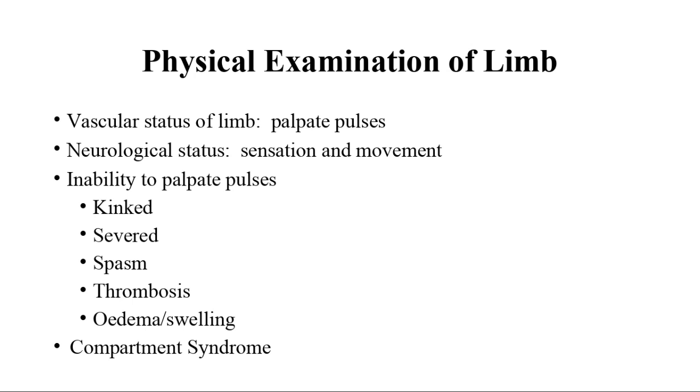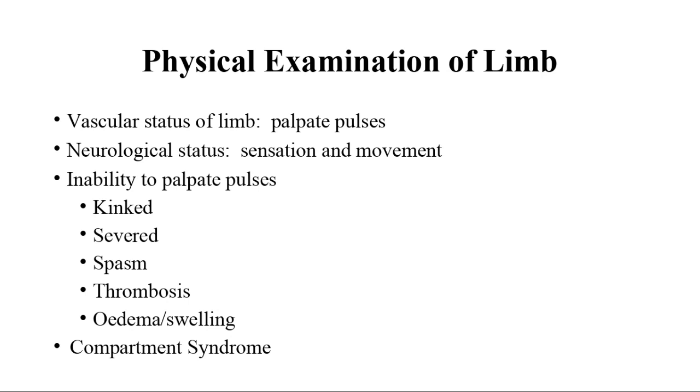Okay. So now, let's say your patient is now stable. So you're now focusing your attention on the limb. Let's say an open fracture of the tibia, for example. Or it could be the femur. Or it could be the humerus. You remember I said to you, in the management of any patient, whether it's a closed or open fracture, the first thing that you need to ascertain is the vascular status of the limb. So that hasn't changed. So palpate the pulses distal to the injury.